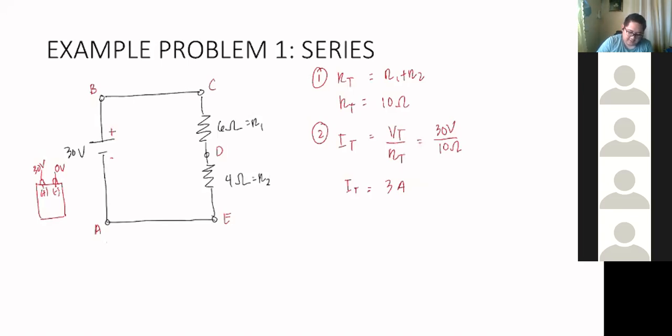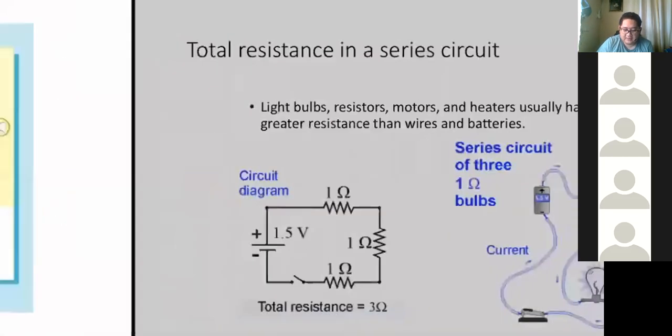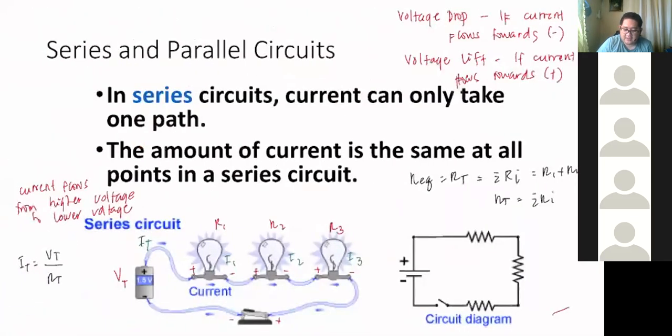Since yung flow ng current natin is from higher to lower, okay? So dito manggagaling sa point na to, dito maglalabas ng 30 volts. So ibig sabihin from 30 volts dito manggagaling yung flow ng current natin. So pag ganyan yung I natin, pag ganito, pag ganyan, then magsi-circulate na siya. Okay? So yan yung current natin. So pagdating dito from A to B, anong nangyayari? Yung flow natin pataas. Towards positive tayo. So ano mangyayari sa voltage natin? Ano yung value from A to B? Again, sabi natin, pag towards positive, meron tayong voltage rise or voltage lift, no? Kasi towards positive yung ating current, no?